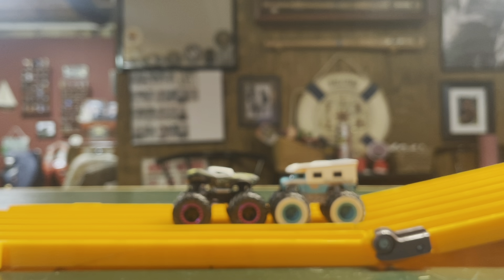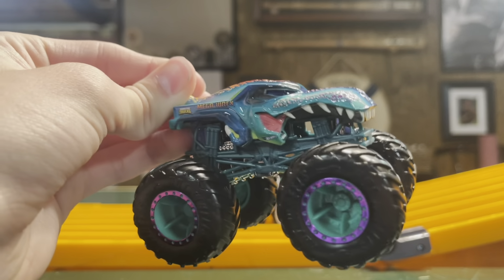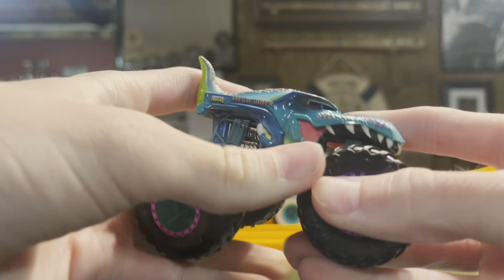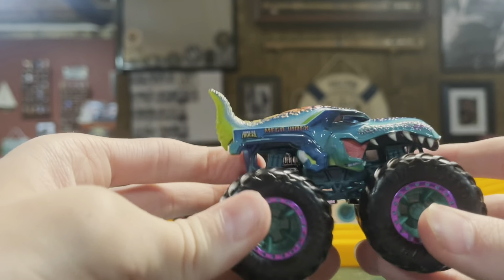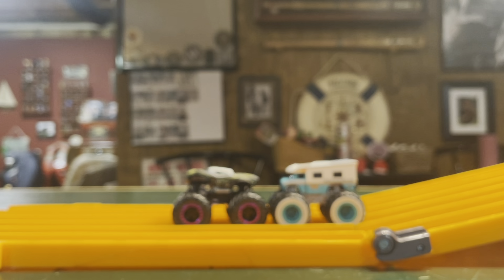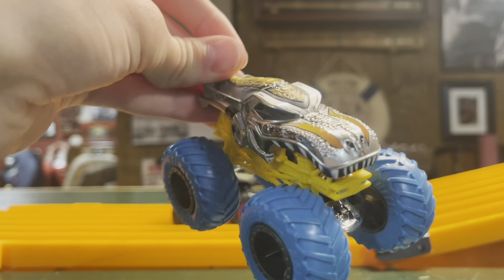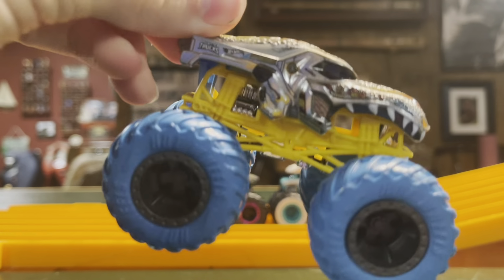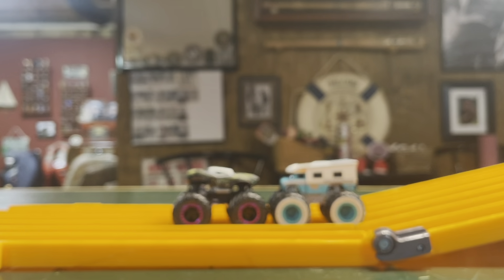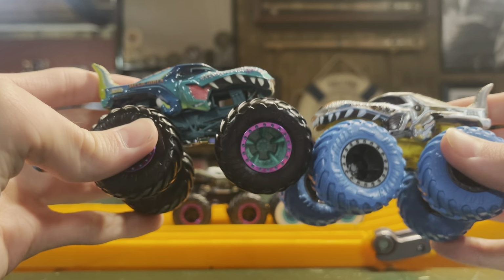All right, two more trucks. We have the green Mega Rex. This was Hawkeye Hauler's, I believe, third Monster Truck King of the Hill. But yeah, so there's him. And then the final truck is also another Mega Rex. The blue tired Mega Rex. So if you pick Mega Rex, you have two chances to win.